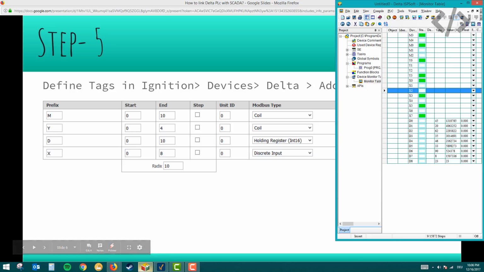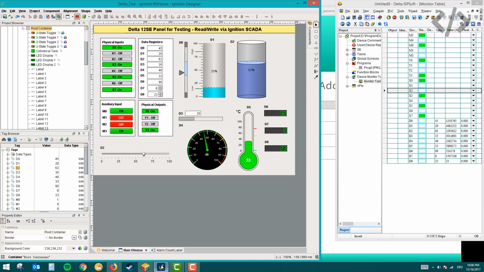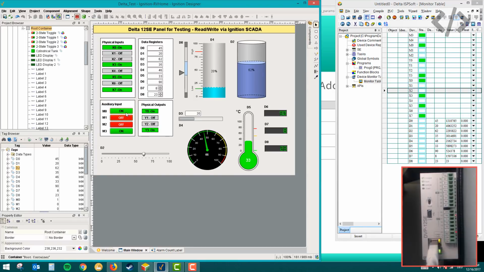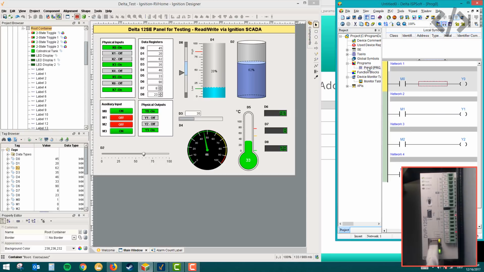For example, if I show you this screen again, now I'm pressing M0 on true, which is false, which is turning off my Y0. So this true false, which we see here, we are seeing just the light getting on and off, but inside the PLC, there is a memory bit which is getting on and off. There is an address which is getting on and off. But generally we don't care about this address if we don't work on Modbus. We just write in the program M0 and Y0. That's what we do all the time in programming.